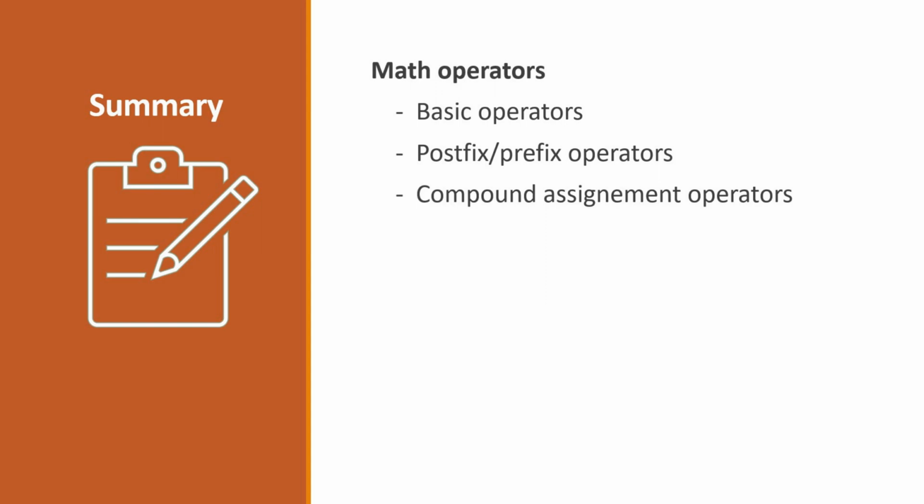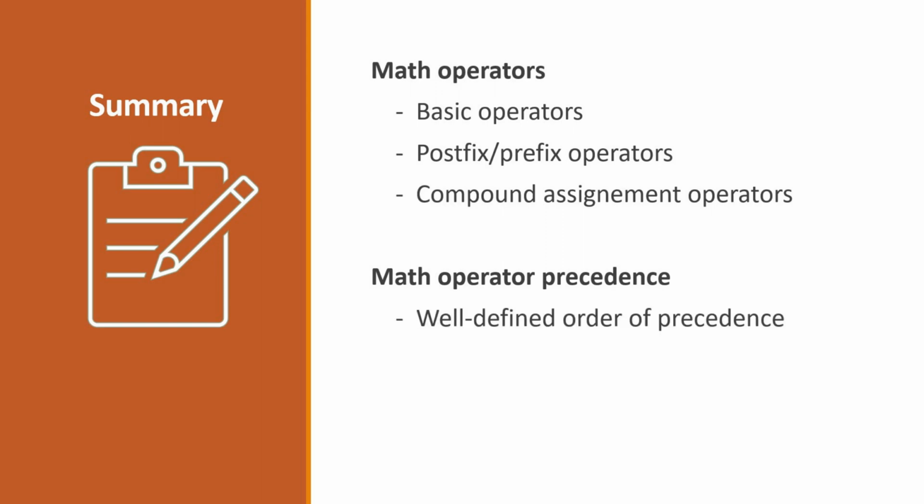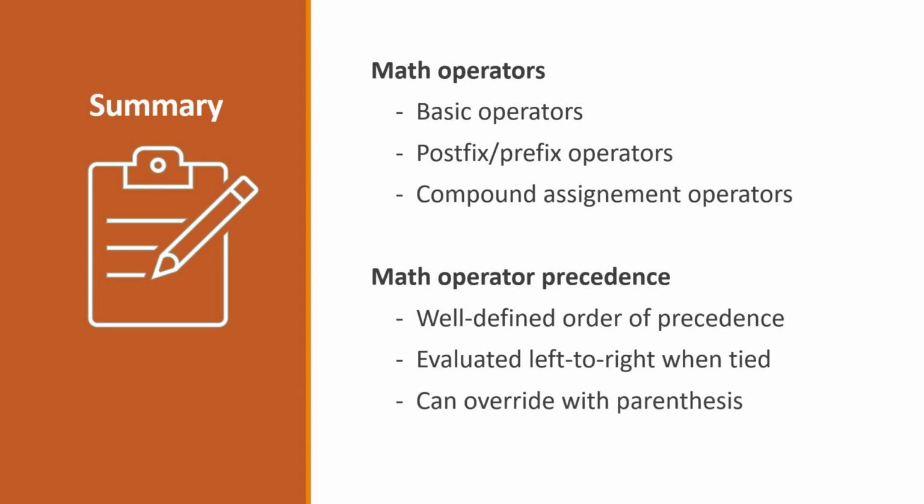As we work with our math operators, when we're performing complex equations, we need to know what order the operators are going to be executed. That's a concept known as operator precedence. Remember that Java has a well-defined order of precedence. The highest operator precedence were the postfix operators, then prefix operators, then the multiplicative operators, and then finally the additive operators. Now in cases where there's a tie, remember that the compiler will perform the operations from left to right. But also remember, you always have the option of using parentheses to be explicit about what order you want the operations performed.